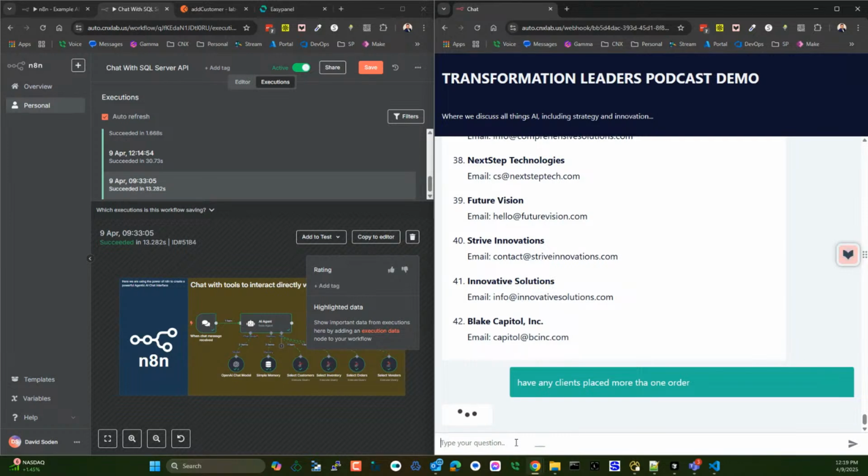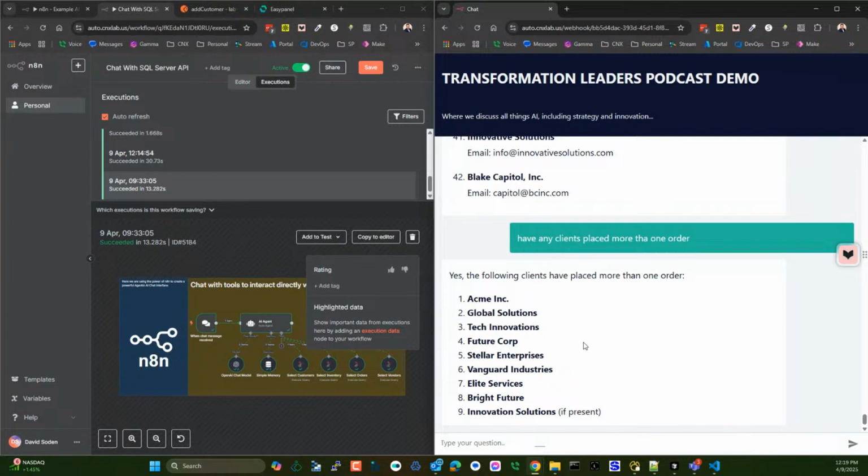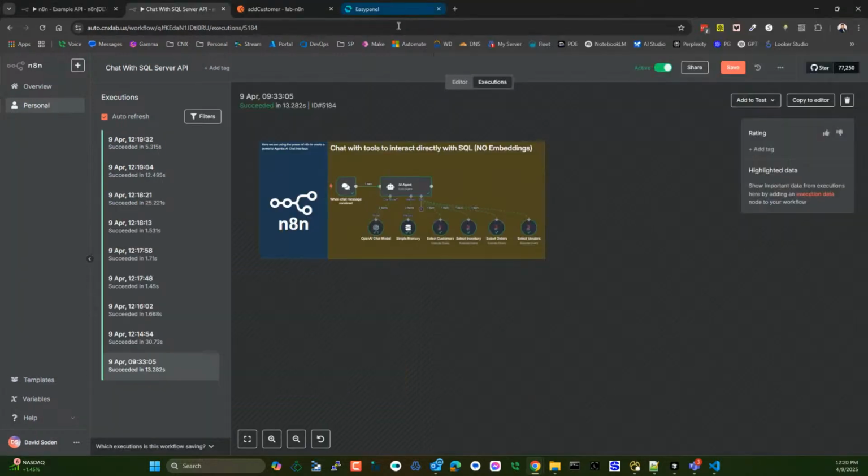And so the point here is that I'm not going to go into too many. Normally I would follow up and interrogate it with saying, all right, now give me how many orders they've placed and so on. The point is that generative AI can use these tools. This is just SQL Server. Imagine whatever database you have behind the scenes and having it connect to the key tables. And you may provide examples of SQL that you might need that's special for your use case and environment. But the point is, all of this is a low code, no code way of dealing with a lot of the stuff behind the scenes. So I'm going to close this one down.